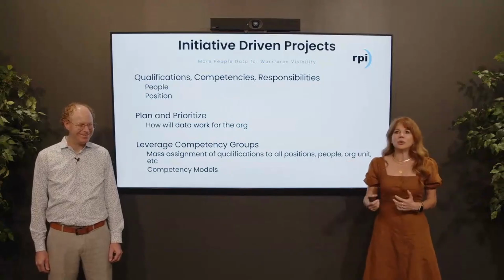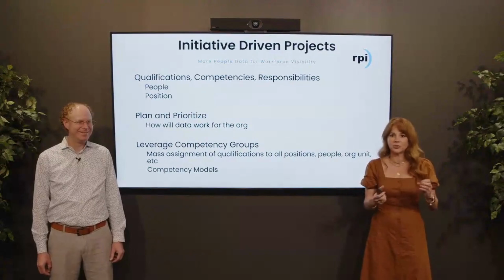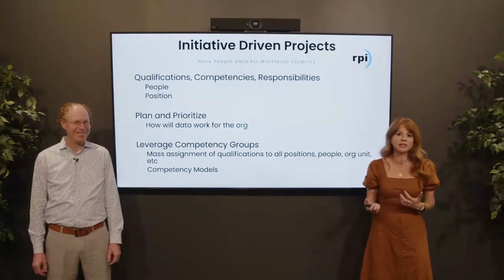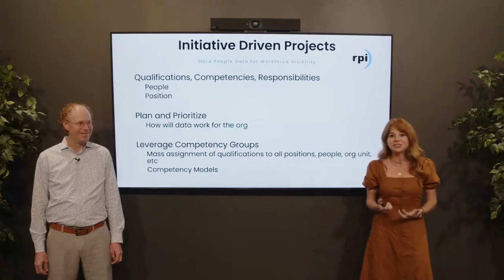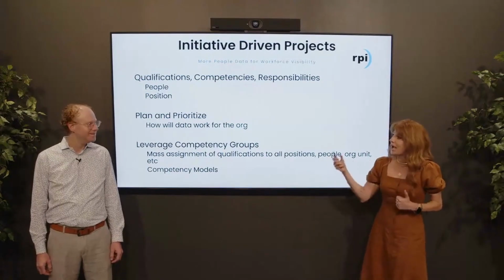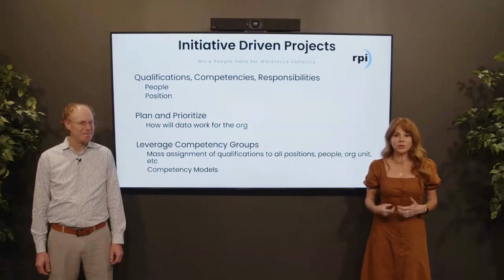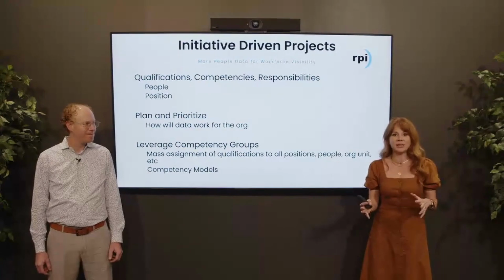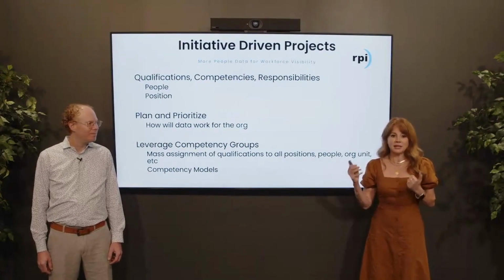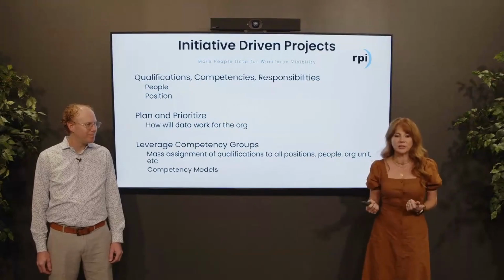Then you have that visibility to be able to just push your workforce wherever it's needed. You have an understanding of who can be remote. You have an understanding of people that might be able to fill positions where others have left. And you need a plan for what kind of data is actually meaningful for you. So it's not about just slamming everything in that the system can take, but what is it that you really need to solve? And start building that data up so you start having that repository for analytics.